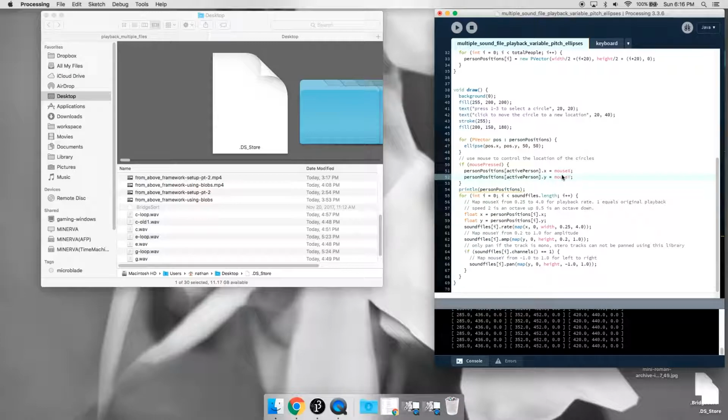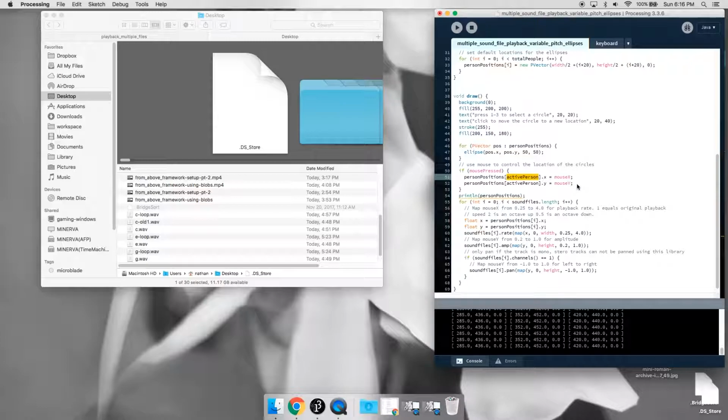So when the mouse is pressed, we're taking the mouse x coordinate and we're setting that as the x coordinate for the person that is relative to whatever the active person variable is set to. Likewise, we're doing the same thing for the y position. Then for feedback, just to sort of better understand hopefully what's going on with this, we're printing out this list of person positions. So we have the first person, second person, and third person, their relative position. Like I said, the p vectors will store x, y, and z location, but we're only going to use x and y location. So that's why the z, this third number right here, is always 0.